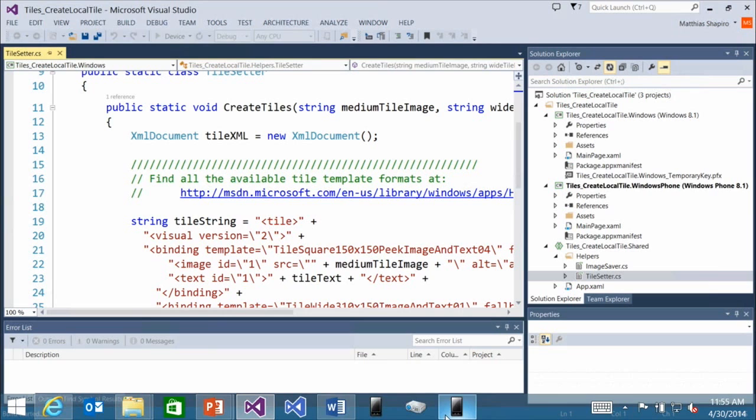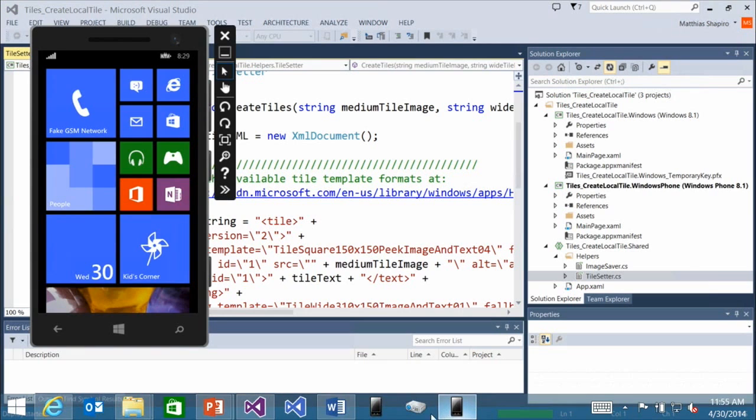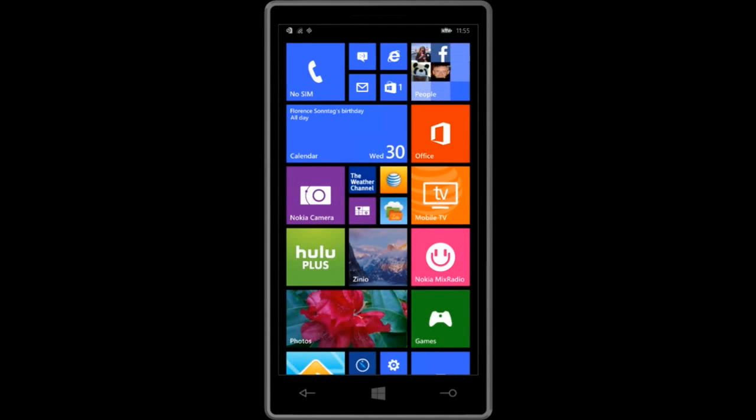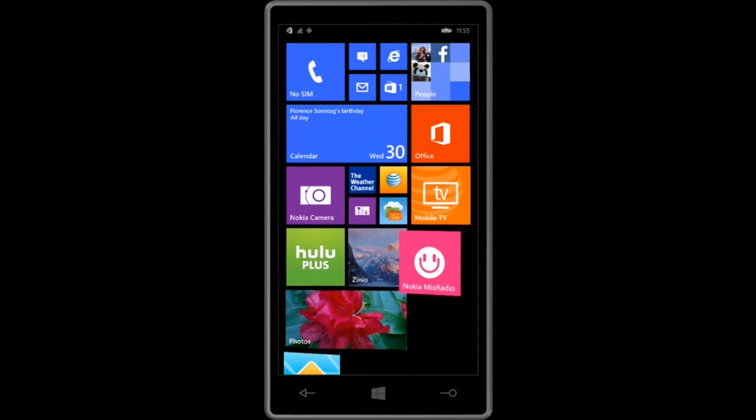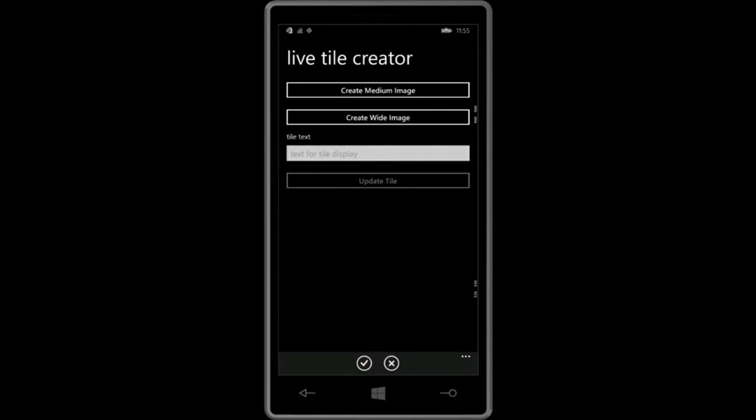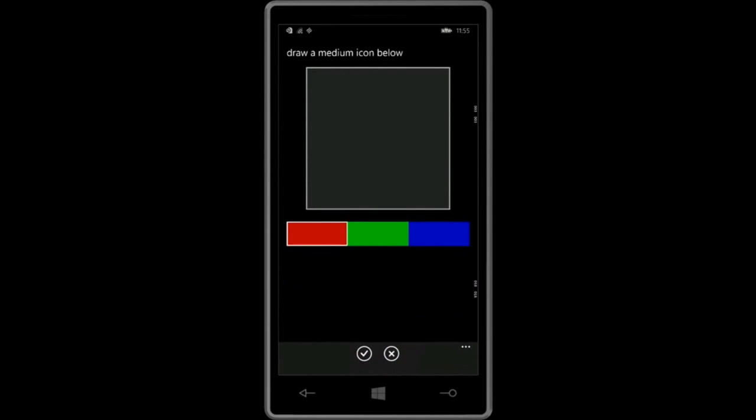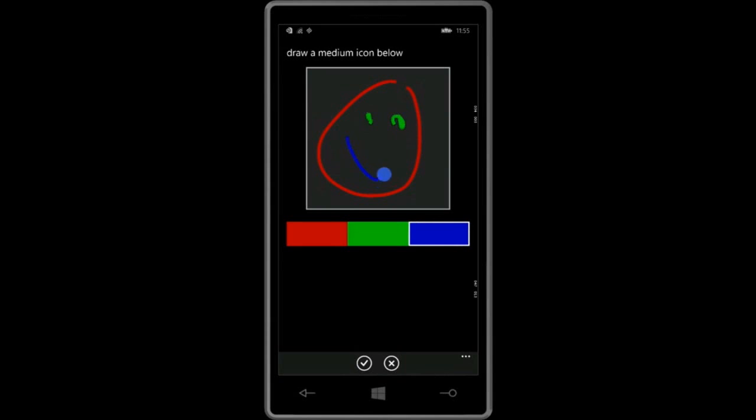Open it up. There we go. And here it comes. Okay, we're going to create a medium-sized image, and I'm just going to draw a big smiley face. That's our medium image.